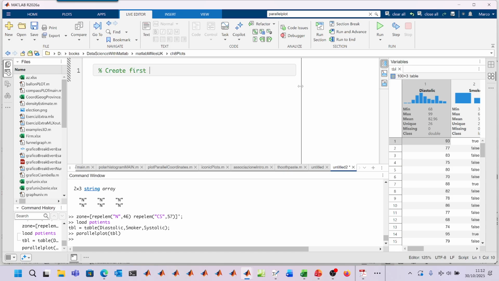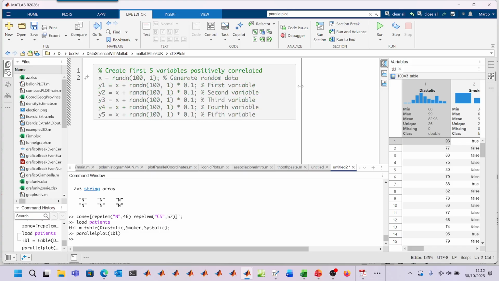Create first 5 variables positively correlated. Okay, then in fact this is wrong. In fact, what the Copilot proposes is wrong, because these are random data and therefore fixed variables.